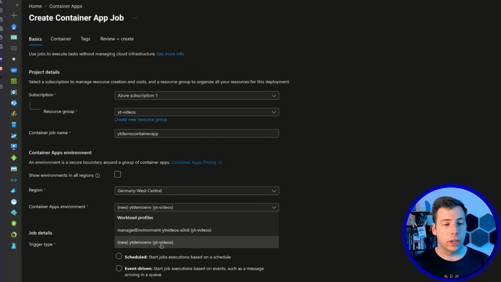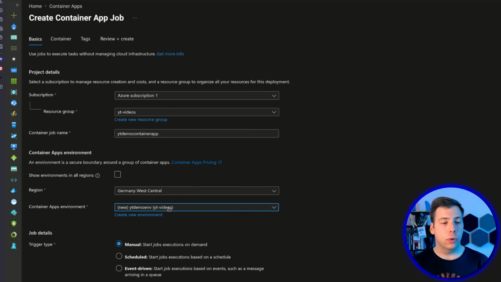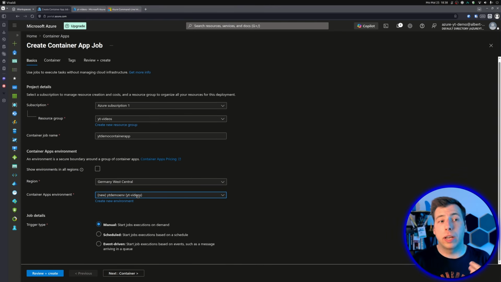And now you see that, okay, this thing was created. We'll talk more about the point of this later on. Just for now, know that we'll need to create an environment. Your IT department, if you tell them to create such a thing, if you don't have an environment yet, will have to create one anyway, because you can't create a container app job without an environment to run in. Kind of makes sense if you think about it.